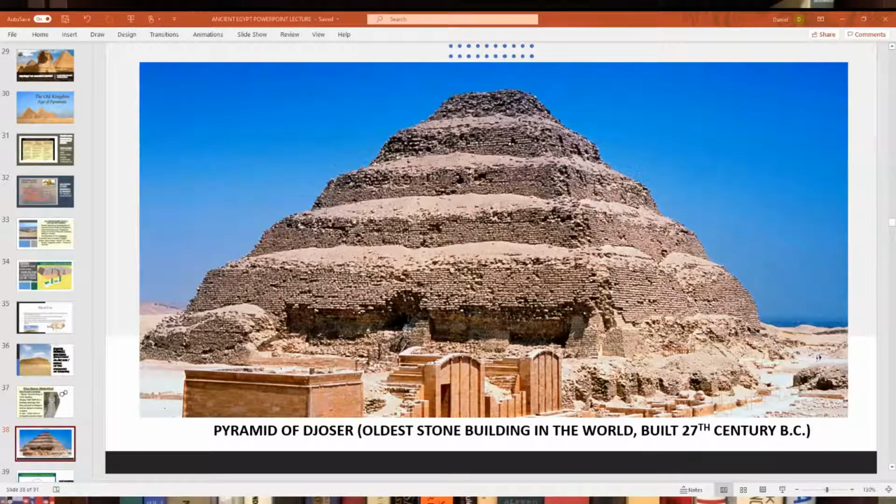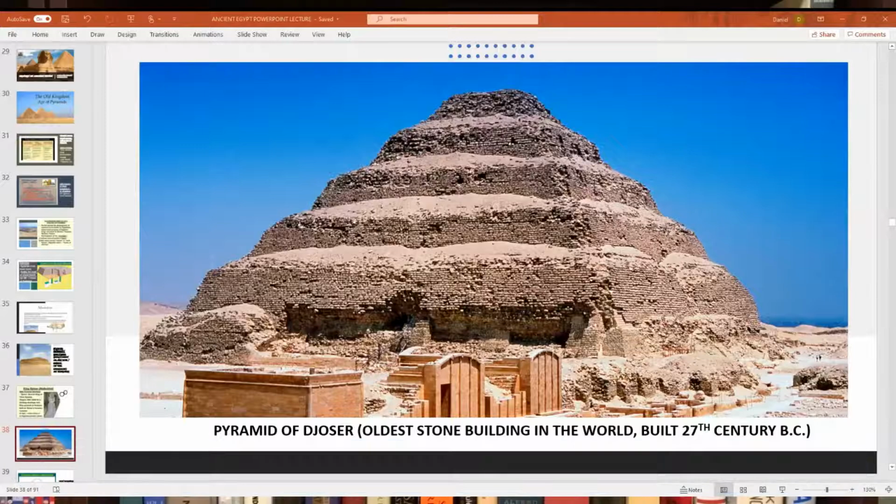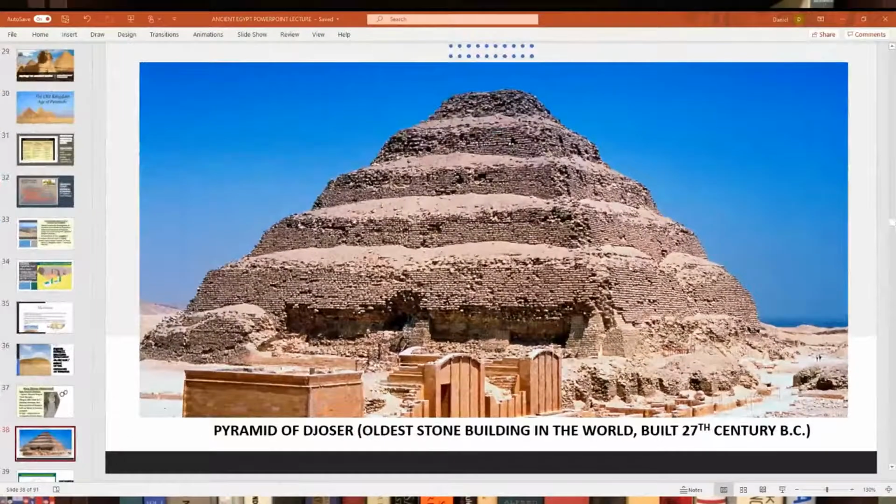Anyway, the third dynasty is the one that started building step pyramids. That's the next evolution after the Mastabas, as they went to stacking stone up. And they went away from mud brick. That was the other thing too, where they basically started using limestone, and also granite was used in construction of a lot of these buildings overall.